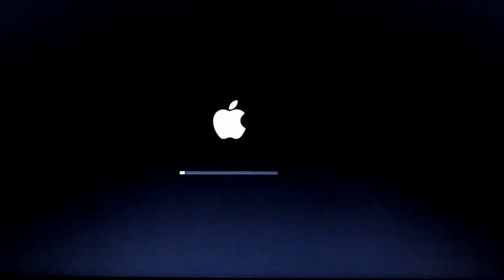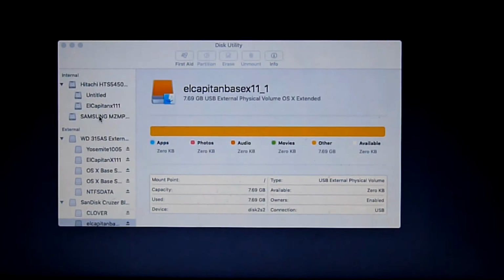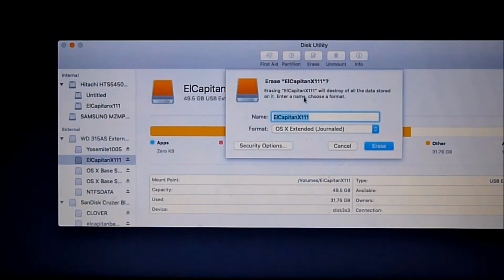So always install to an external hard drive before we restore it. It took 2 minutes and 40 seconds to get up to here. You have to go to Disk Utility. And this is my external hard drive, okay? I'm going to erase this, El Capitan X111, and I'm going to name it LDX111111. Erase that.